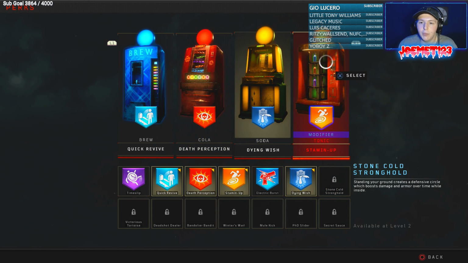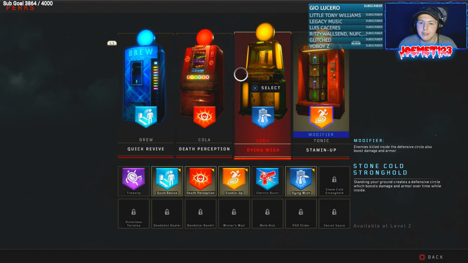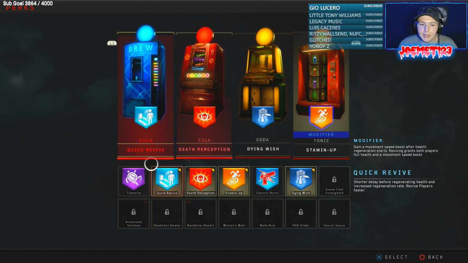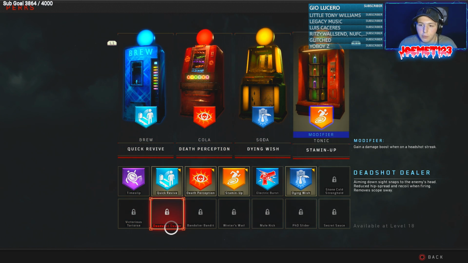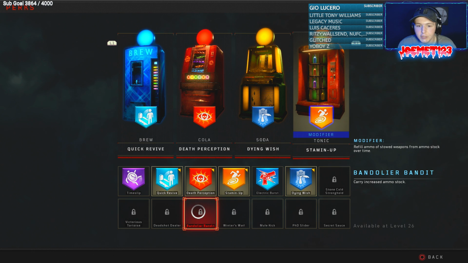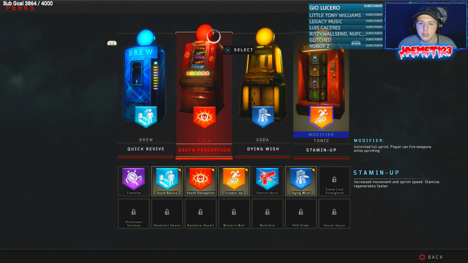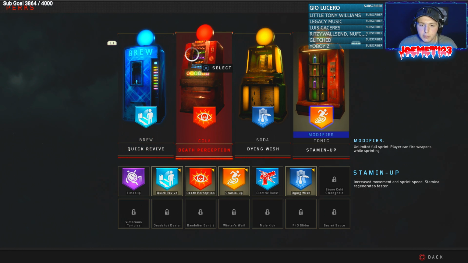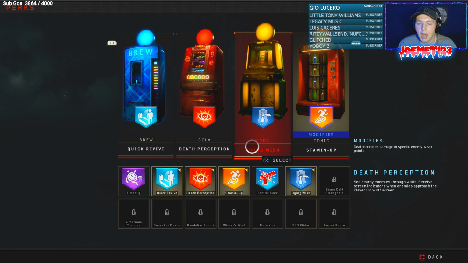And then finally, we have the tonic machine, which is actually different and unique because it actually has a modifier on it. And you're going to notice with each and every perk, there's a different modifier, which is awesome. So, for example, say I picked all 3 perks I want to be assigned to each machine in the game. I have the brew machine to quick revive, the cola machine to death perception, and the soda machine to Dying Wish.